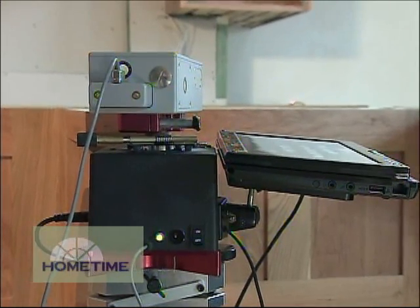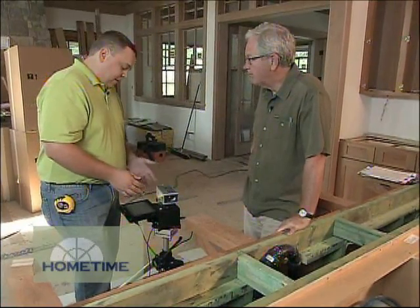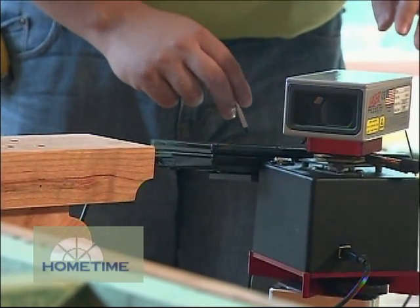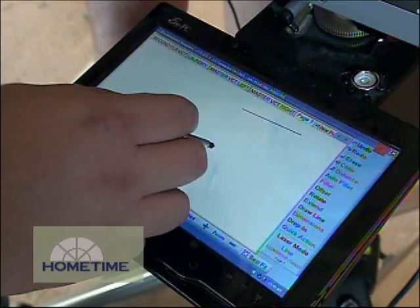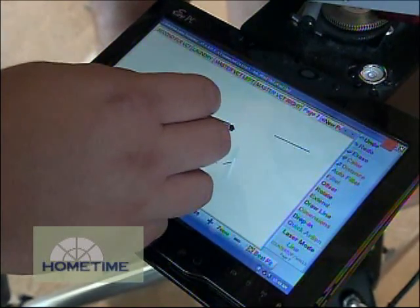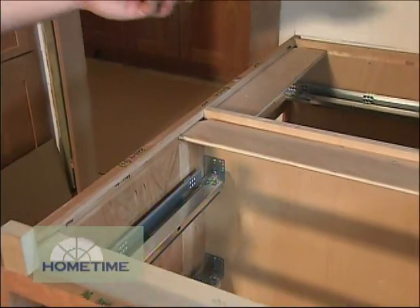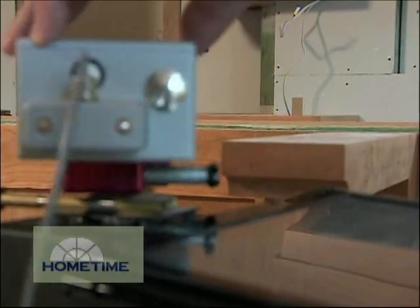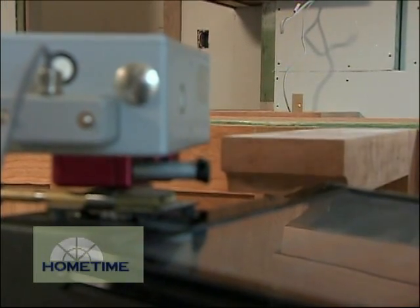What this is is the LT-55. It's a laser templating system that's hooked up to a computer, to a CAD program. What it does is it shoots a laser beam against whatever we're shooting and reflects back, and that way it can judge the distance between two points that we shoot. What these blocks represent is the front of the cabinets. Basically what you're doing is laying out lines, and when they intersect, you know you've got the corner of your cabinet.